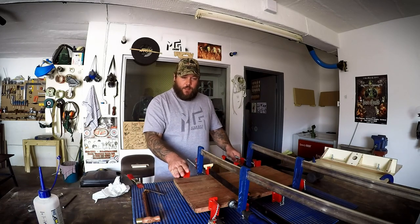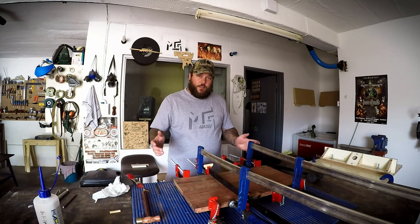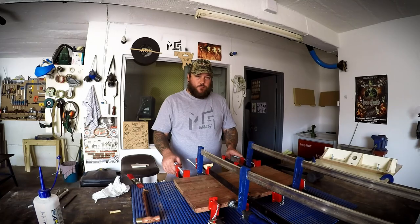These are my homemade clamps, for which I have a video as well. So without any further ado, let's get these clamps off and get the stand finished.